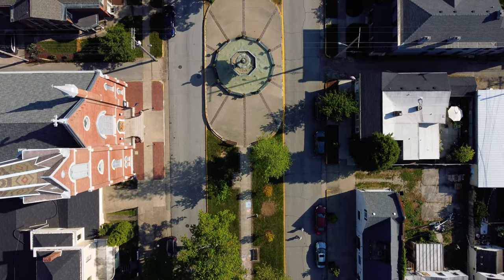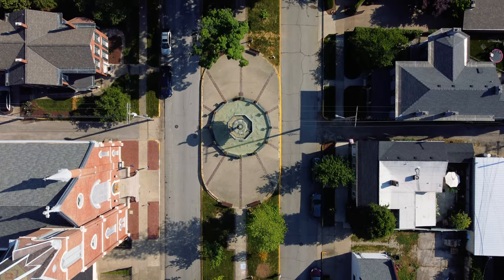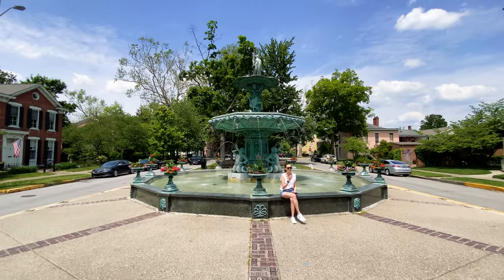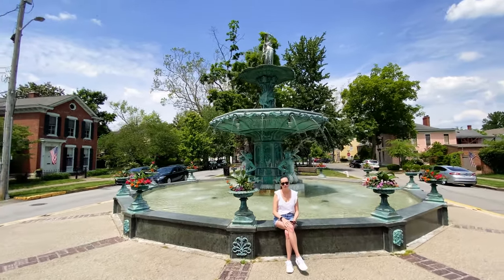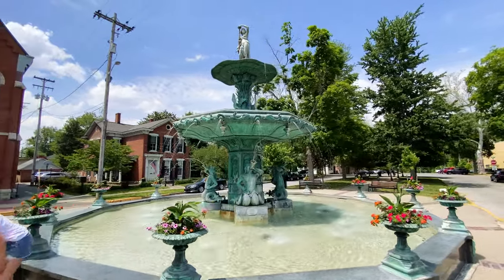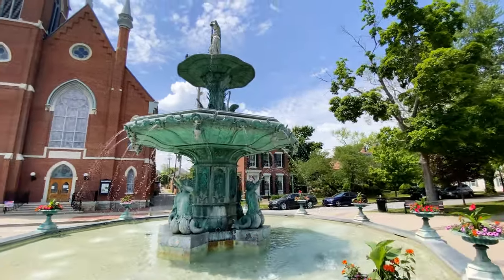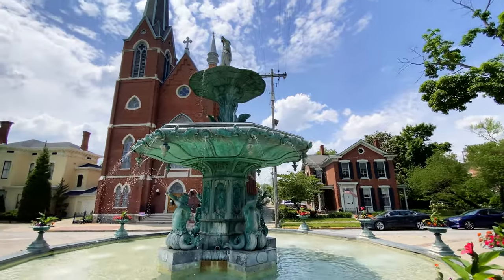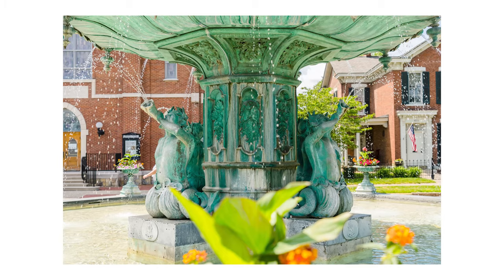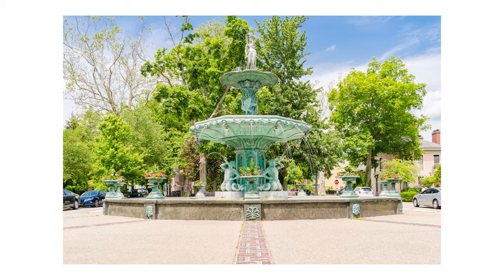Let's talk about the Broadway Fountain. This fountain was originally on display at the 1876 Philadelphia Centennial Exposition, and it was purchased and presented to the city of Madison in 1884. It's stunning in person. We saw a lot about this fountain before we came, and I honestly kind of didn't get it, but once we saw it in person, I understand its beauty and why it's so important to the city of Madison. It's approximately 26 feet high, 35 feet wide, so it's very large, and it was designed after the Place de la Concorde fountain in Paris and London's Crystal Palace, so that's pretty legit.